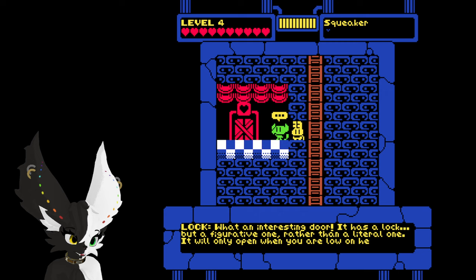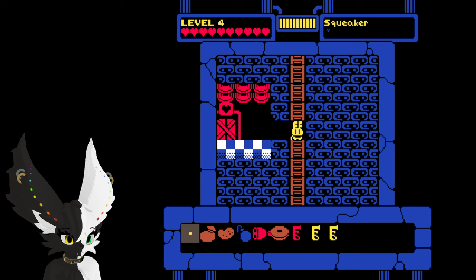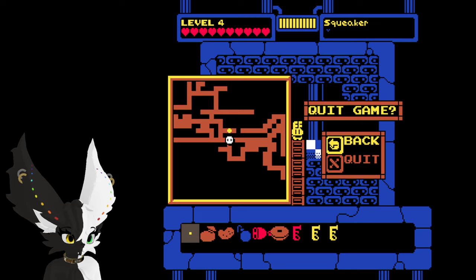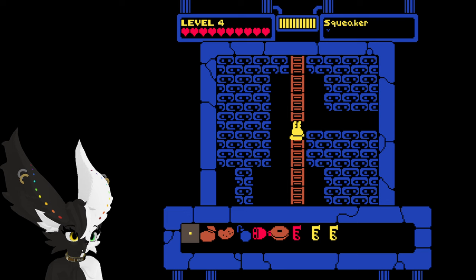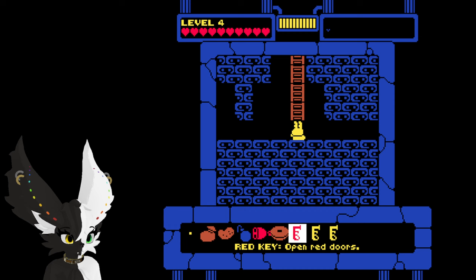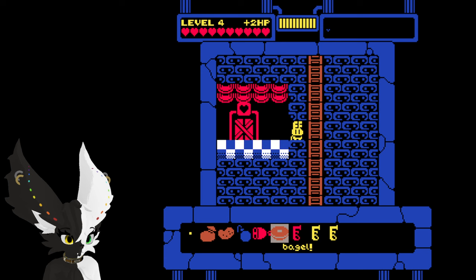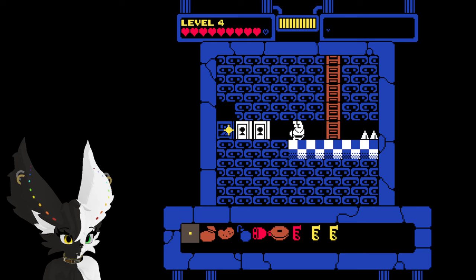What an interesting door! It has a lock, but a figurative one rather than a literal one, and only opens when you are low on health. Oh. Shit. I guess I can use spikes to do that, but... Okay, let me go save up here real quick. I wonder where the red key goes. I haven't found that door yet, so... Unless it's this door. Alright, I can just use the spikes to injure myself, I guess. Is that low enough? There it goes, okay.